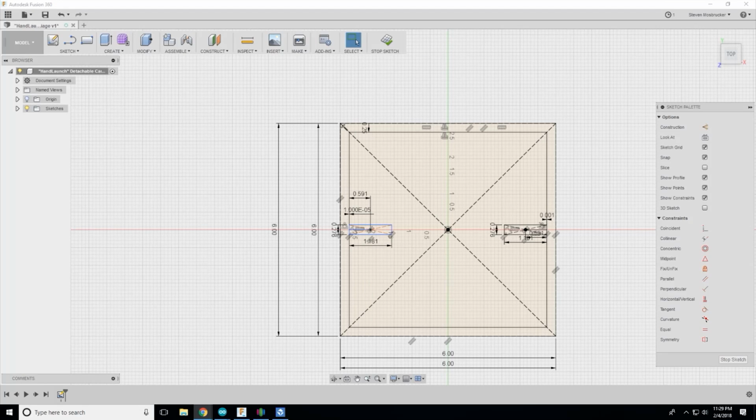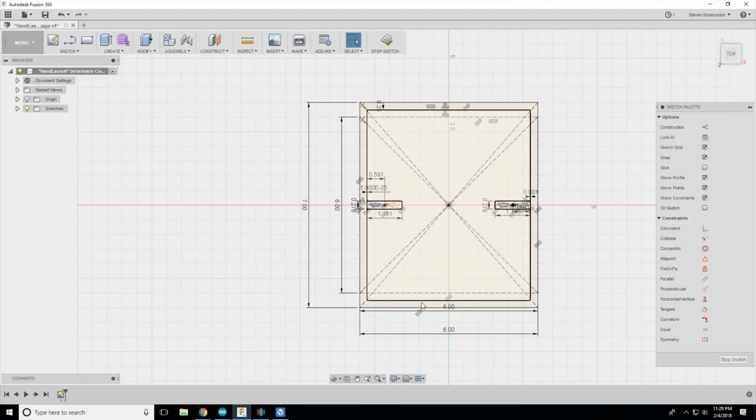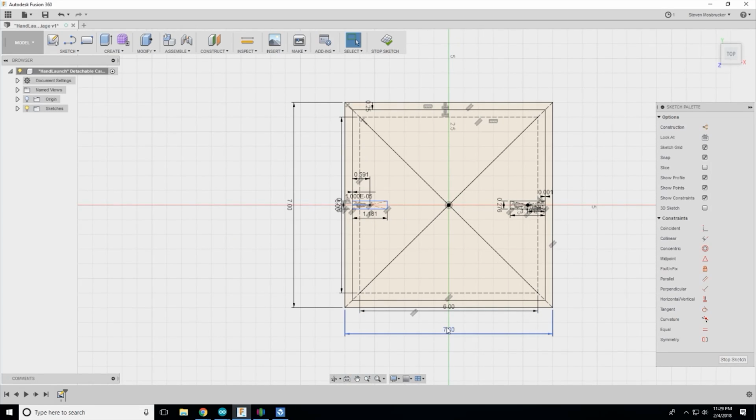Let's see, Cetus, build volume, Cetus 3D. It's talking about Chinese New Year, which yes is upon us. Here we go. Extended version 7 by 11 by 7. So we have a 7-inch build volume. Nice. Okay, so let's look at that. So let's change this to 7.